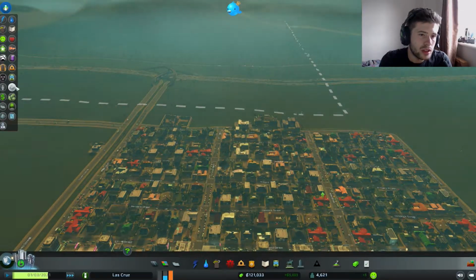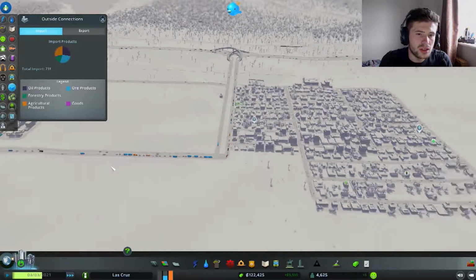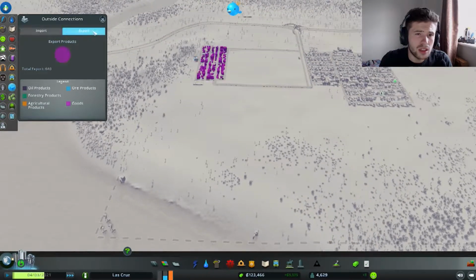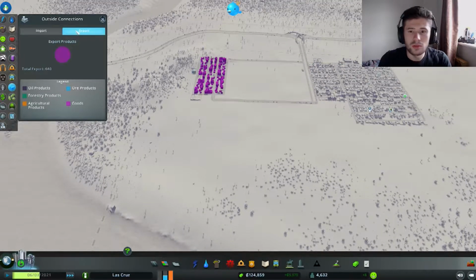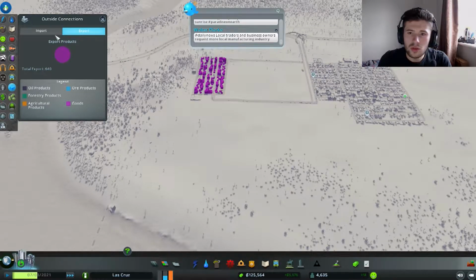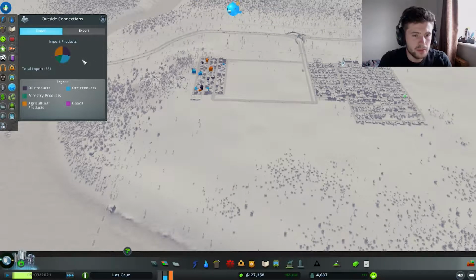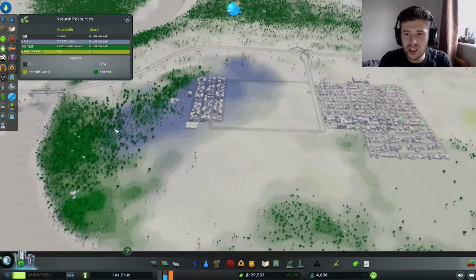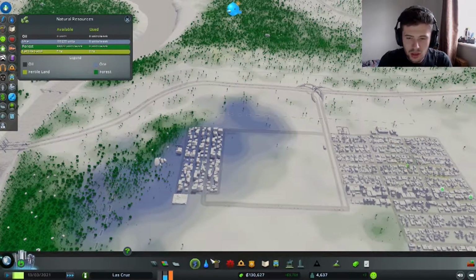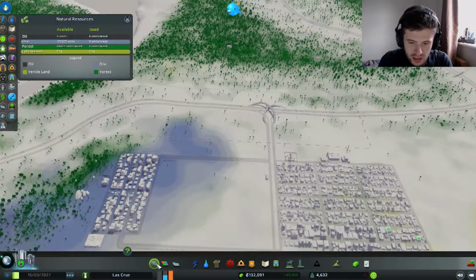What else have we not looked at? Outside connections, ore products, forestry products. We don't really export anything apart from goods, which for the majority of this is used up by our city anyway. Ores, we got quite a bit of ore in our industrial area. We may set up some sort of exchange of ores. Actually, we may as well do a little bit now.